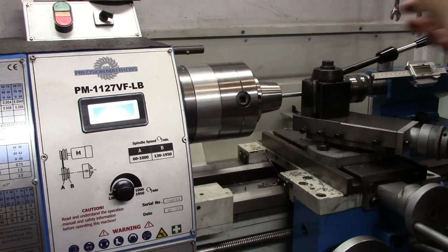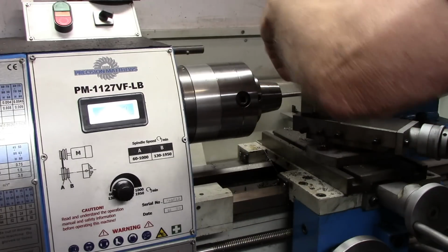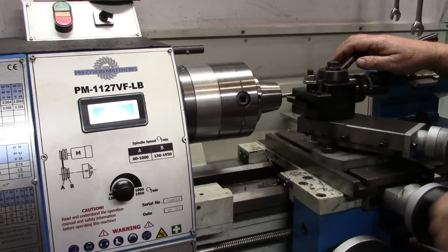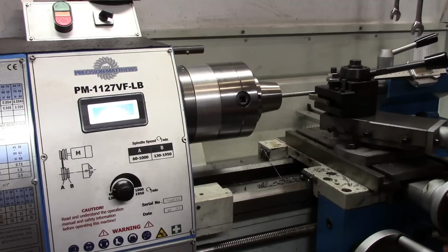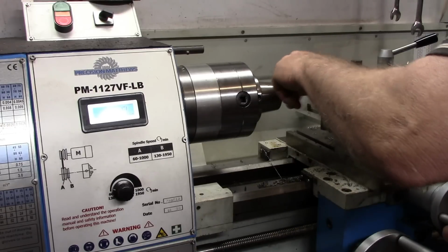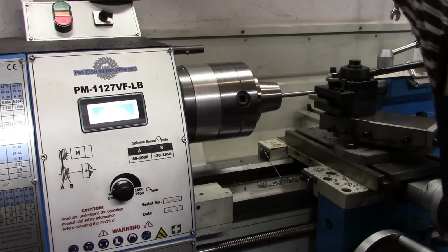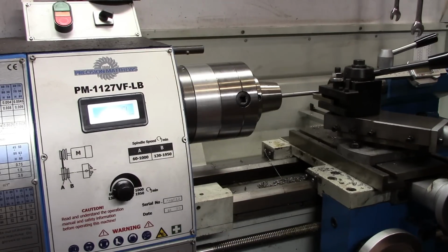Now we'll put our threading tool in. This is high-speed steel, ground to the correct angle. Bring our cross slide into just where it touches, and set the dial to 0. Set the compound to 0. Got the cross slide set at 0.